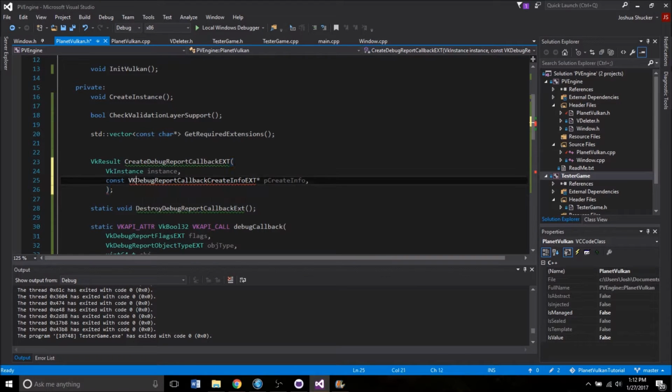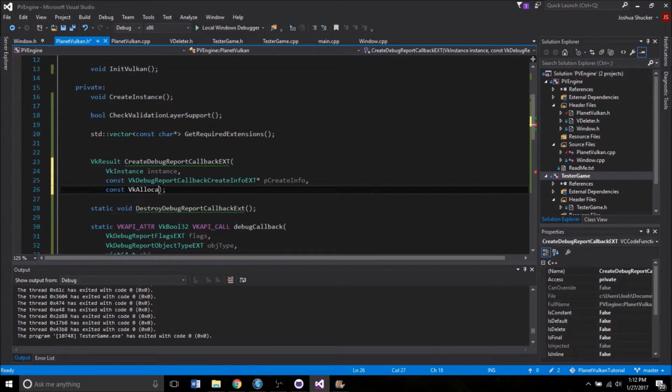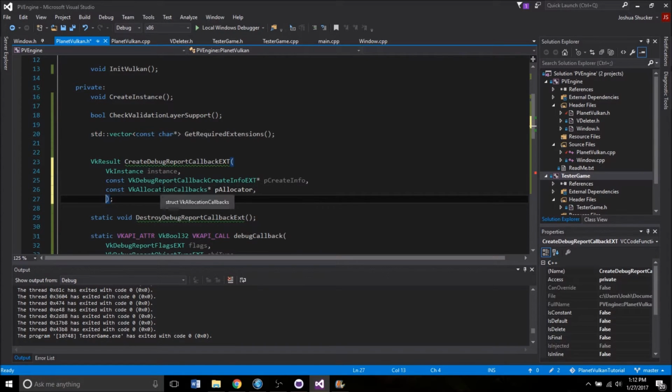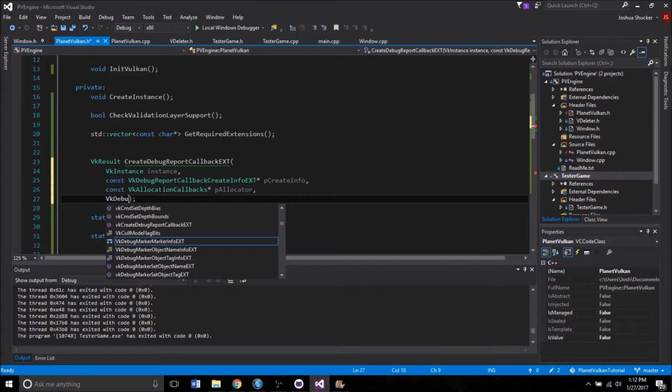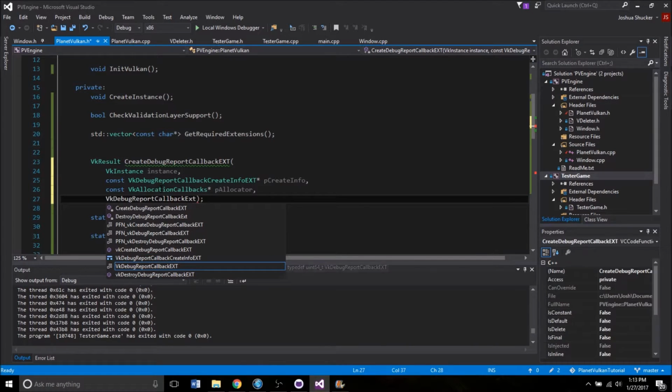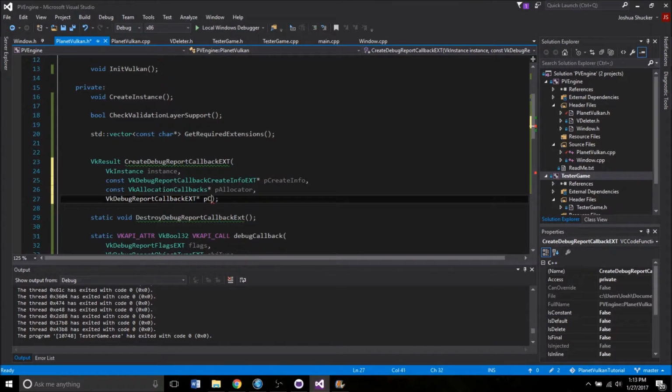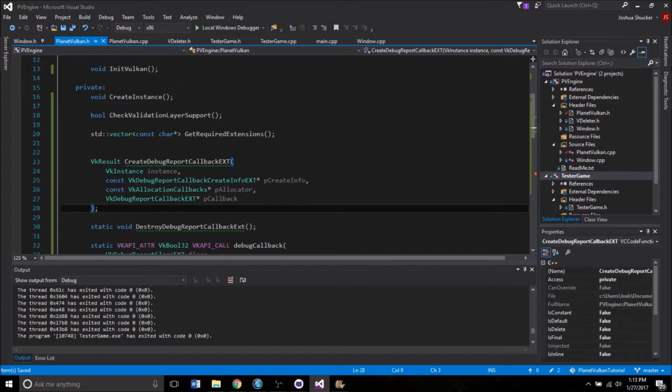Did I spell that right? I did. Lowercase k. Now it needs a const VkAllocationCallbacks pointer pAllocator. And then a VkDebugReportCallbackEXT, sorry, it's all caps, EXT pointer pCallback. Quite a mess, but that's everything we need for that one.